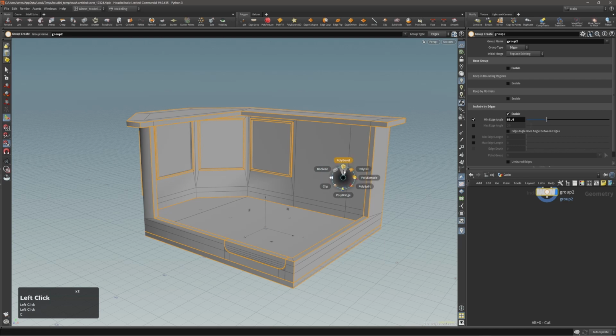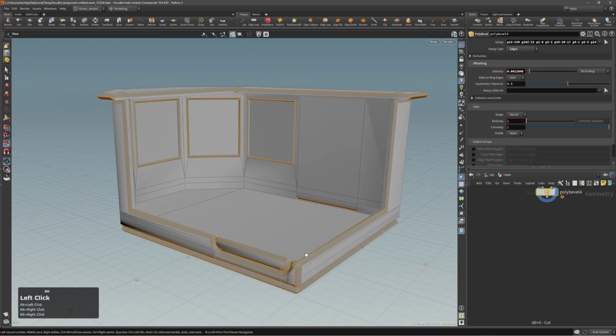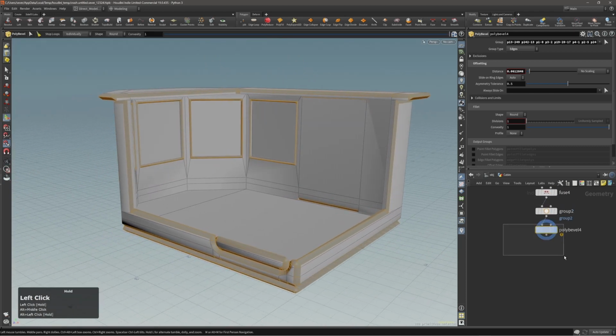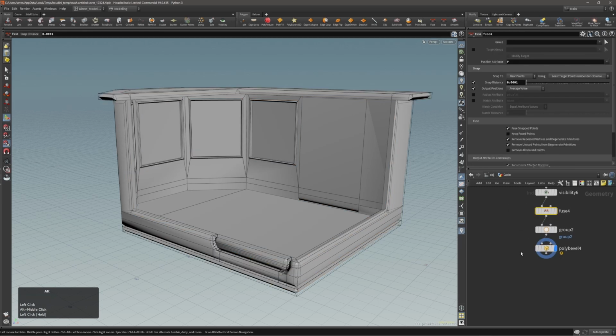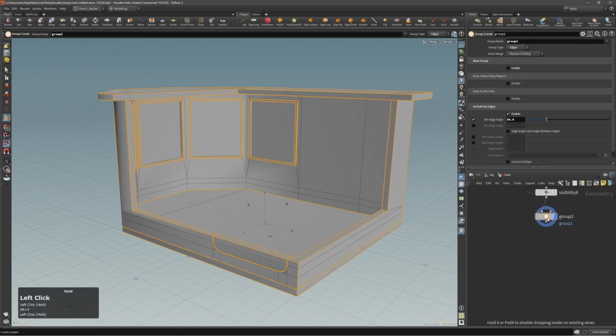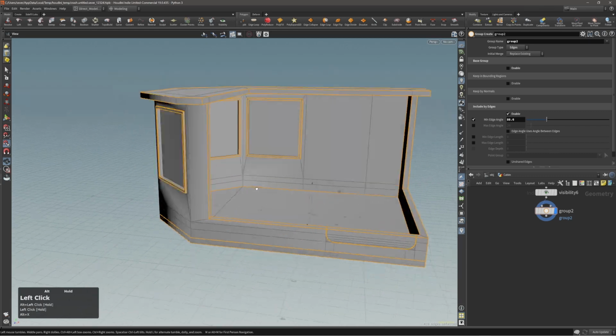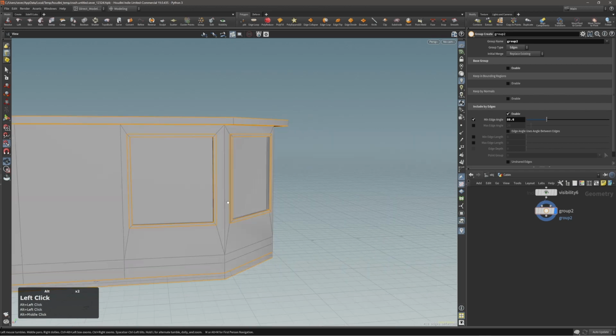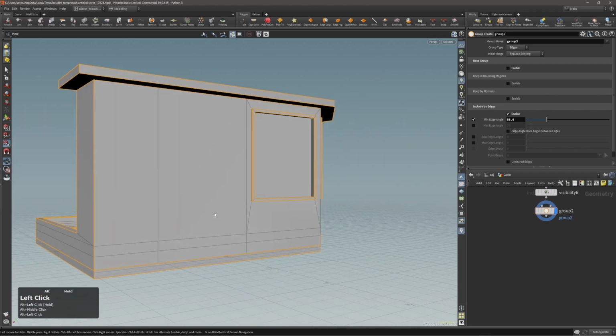Knife. Still the same error. Okay, we're not gonna fuse anything. Okay, let's see if that makes any other problems.